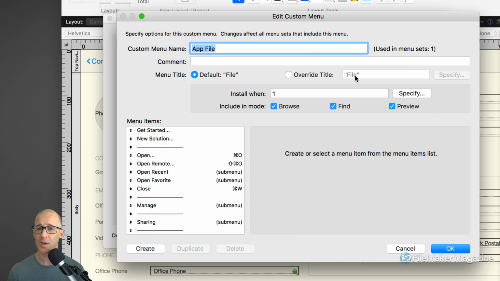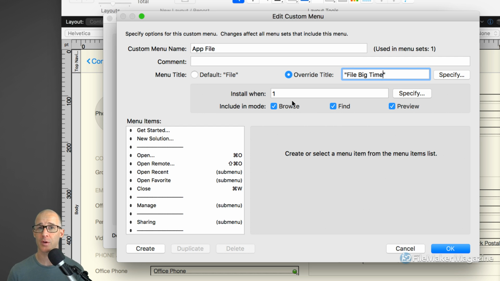If you want it to say, instead of files, say file something else, of course you can override it and simply just type it in right here. File big time, whatever you want it to say. It's an override. Now this install when as an option basically is telling FileMaker, when do I want to show this particular menu?